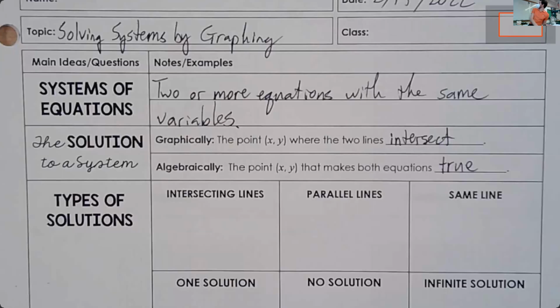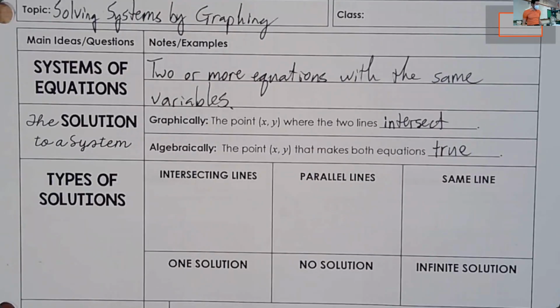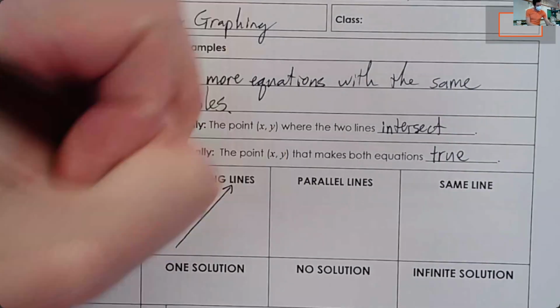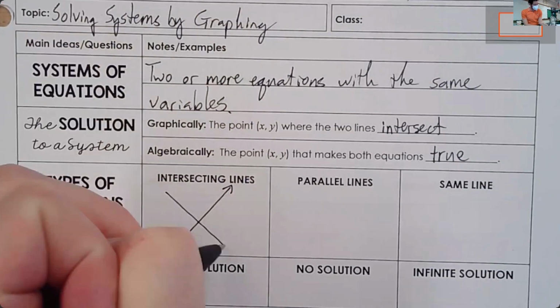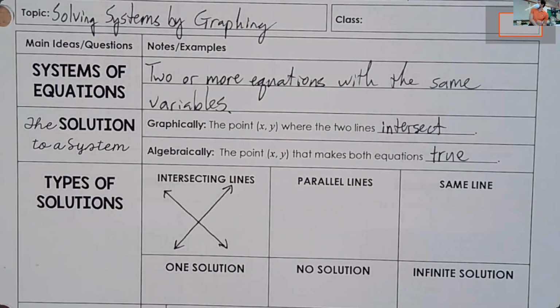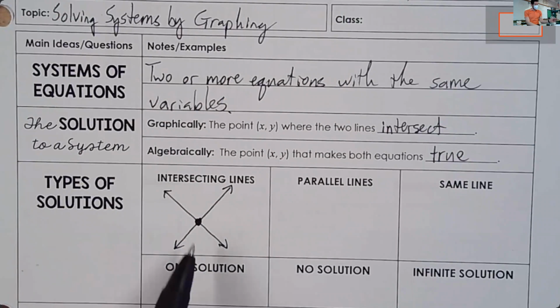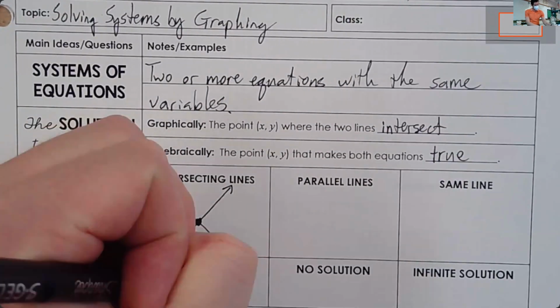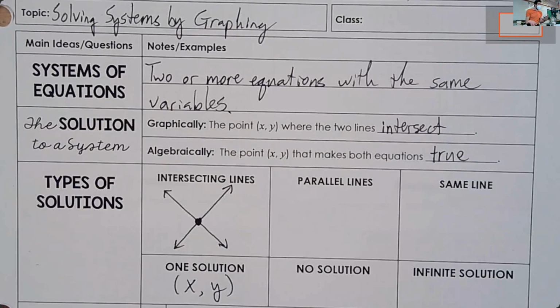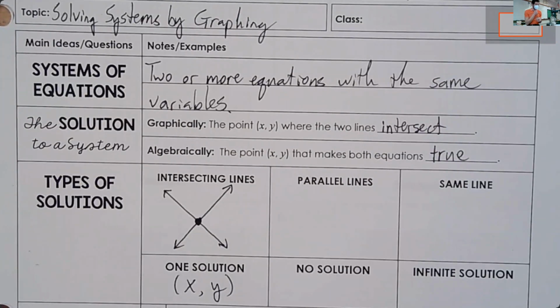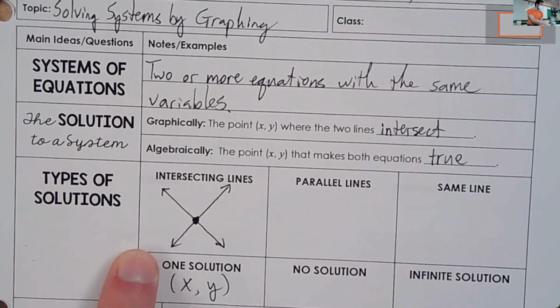So intersecting lines. There are different types of solutions. It's not just going to be lines that cross each other all the time. However, that will be the most common. Intersecting lines intersect at one place, because if you have two lines crossing each other, they're only going to cross in one place. That point would be some x coordinate, some y coordinate, and we'd figure that out on the graph. Most of the problems are going to look like this. They will cross, and we have to find out at which point they cross.